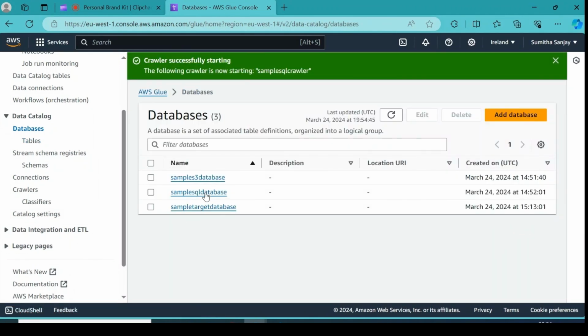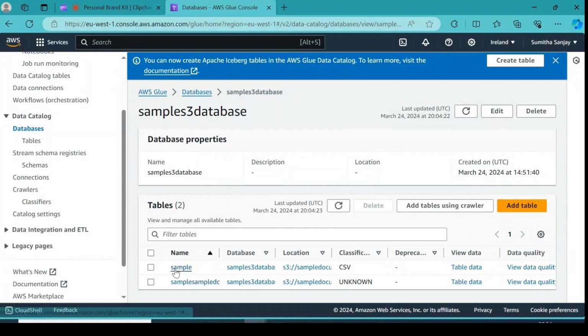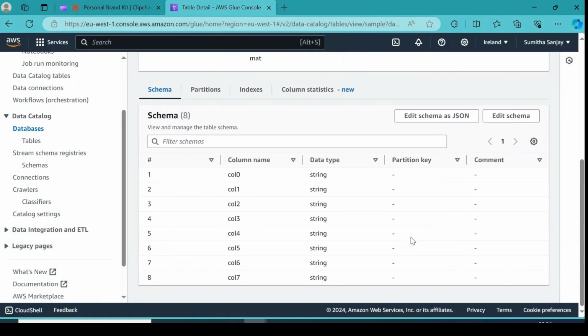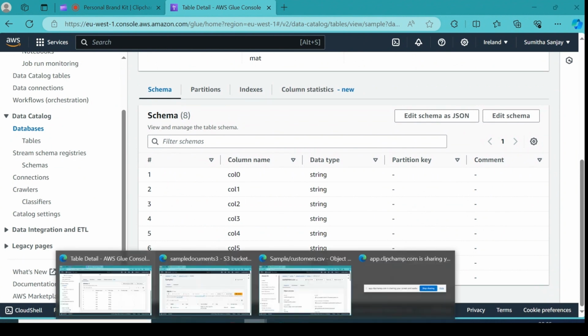And then let me show you the S3 one. I've given the location for the CSV file, and hence the classification by default shows CSV. This table gets updated as soon as the crawler run is completed. These are all the data that has been created after the run is completed. I've not made any configuration changes and I've not created any table. This has been created from the run. Let me just show you the schema for this. It loads by the columns because it's a CSV file.